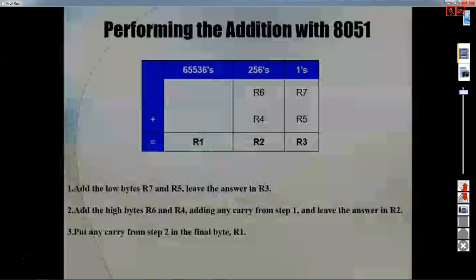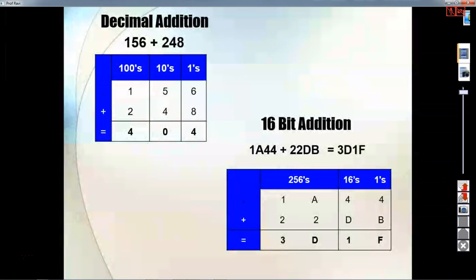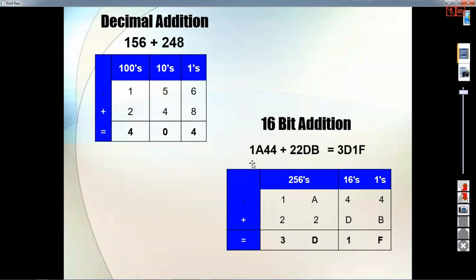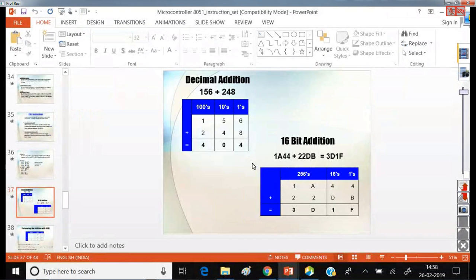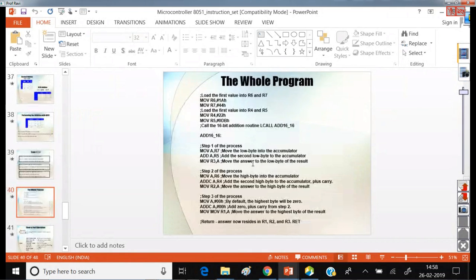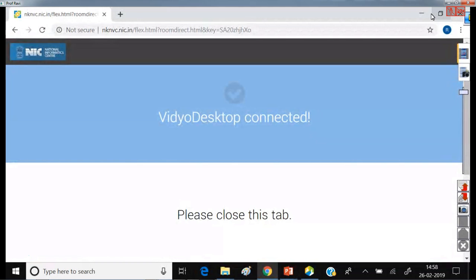Okay, so now these are the addressing modes and some of the instruction set, and you can go into detail of performing this. So this is about the addressing modes and instruction set of 8051.